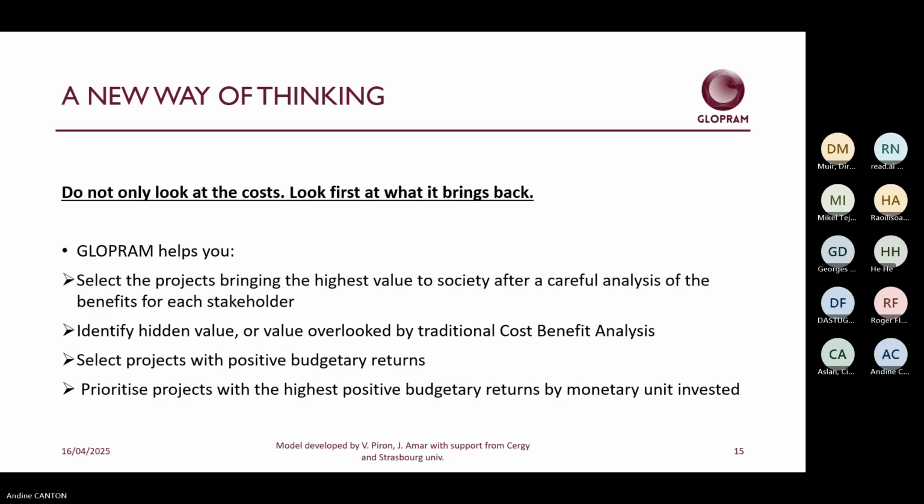So, in response to this limitation, the GLOPRAM approach aims to provide decision makers with information on topics that the PFRAM doesn't address. Specifically, it focuses on the potential economic benefits of a project and estimates how much these benefits could contribute to GDP and subsequently to additional revenues, mitigating or fully compensating the project costs.